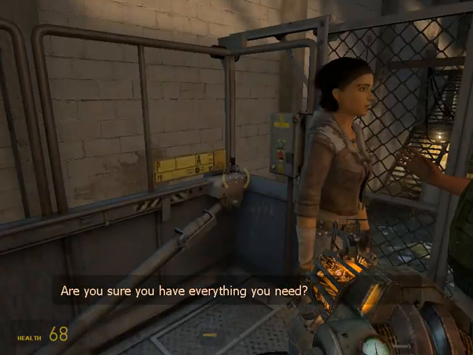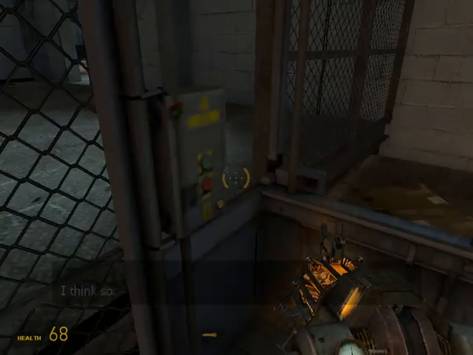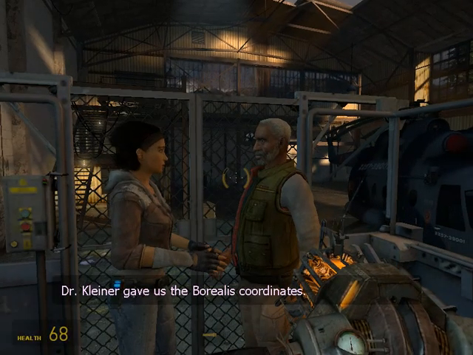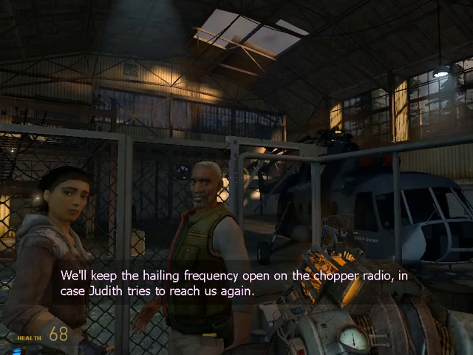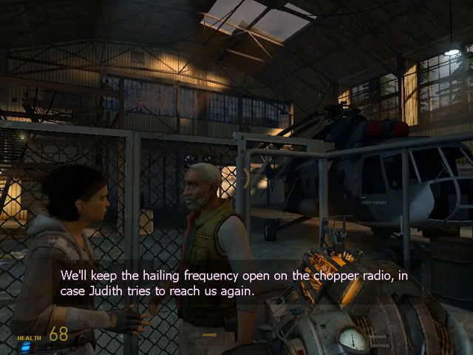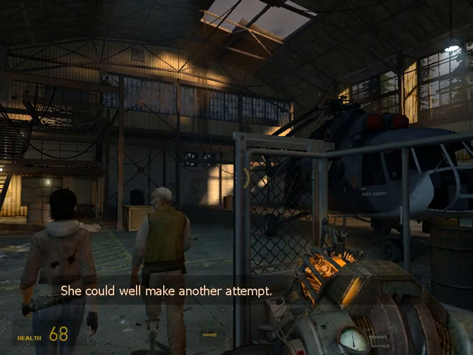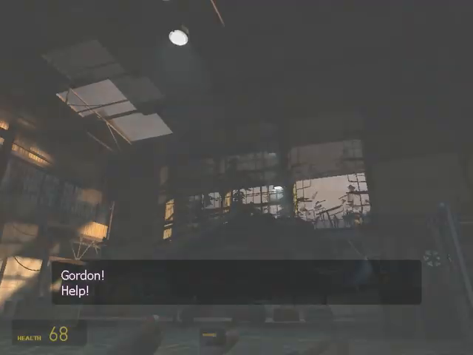Sure you have everything you need? I think so. Dr. Kleiner gave us the Borealis coordinates. We'll keep the hailing frequency open on the chopper radio in case Judith tries to reach us again. Good idea. She could well make another attempt. Oh, Dad! Gordon! Help!